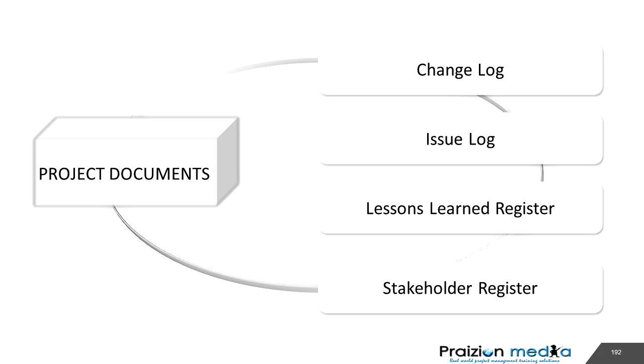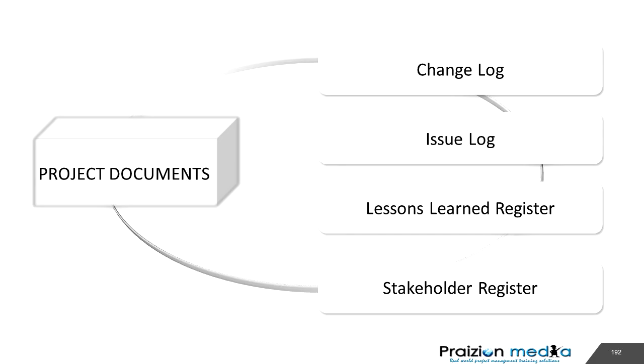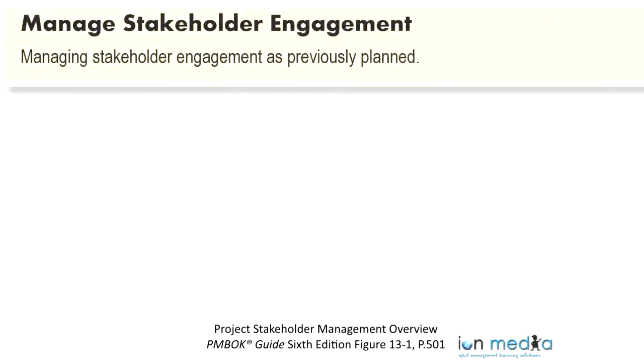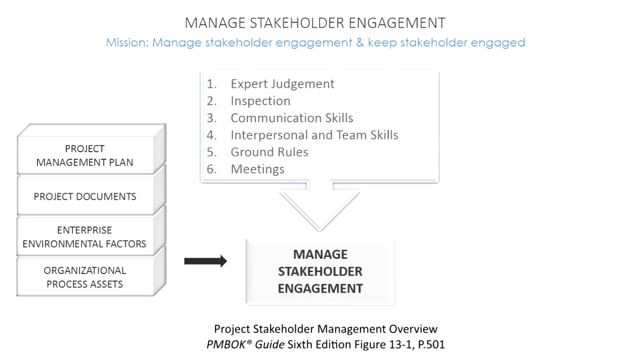The change log. Stakeholders want to know what happened to my change request. I put in a change request. Was it approved? Was it rejected? Is it on hold? You need to communicate to the appropriate stakeholders the outcome of their change request. We also have the issue log. If there are any issues on the project, we need to examine those issues and iron them out with stakeholders. If there need to be any assigned action items, we need to update those in our issue log. So you'll see it being updated in this process. To update it, think of it as an input.